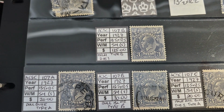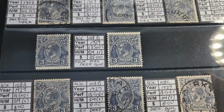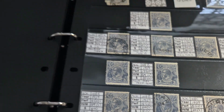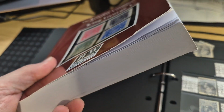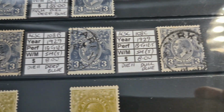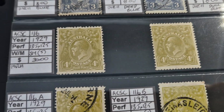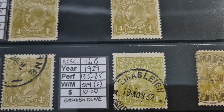So I might go through and do a video on what makes them all different. But if you go through this book again that I've pointed out, it would explain everything. It's nice and thick, and that's just on KGV stamps. Very interesting to read at night. Just so interesting trying to find all the variations.